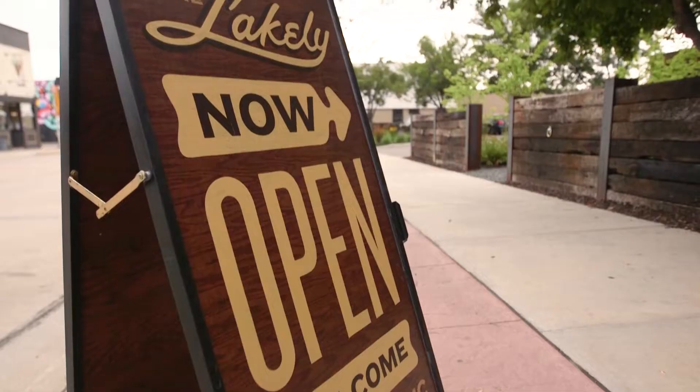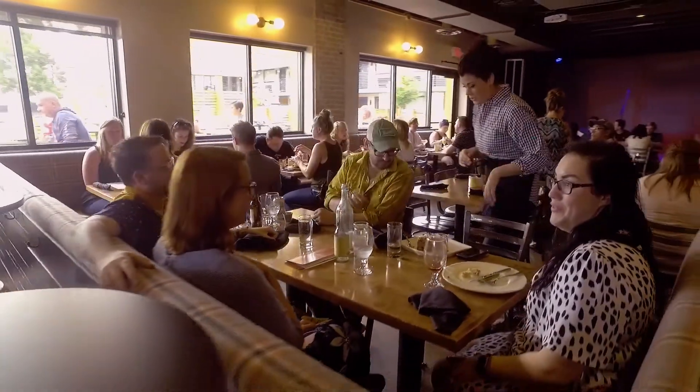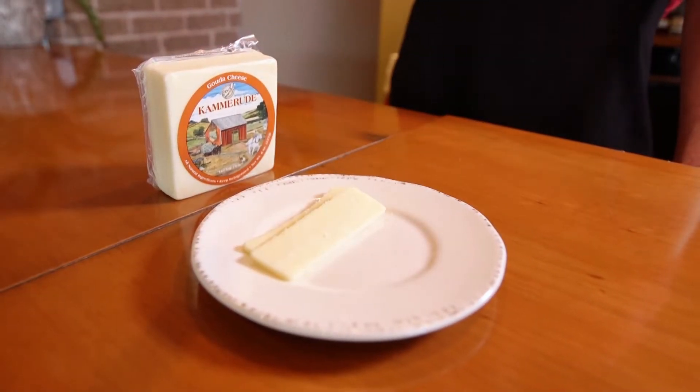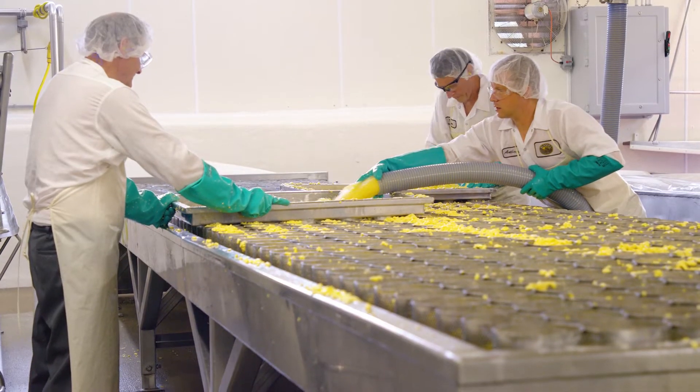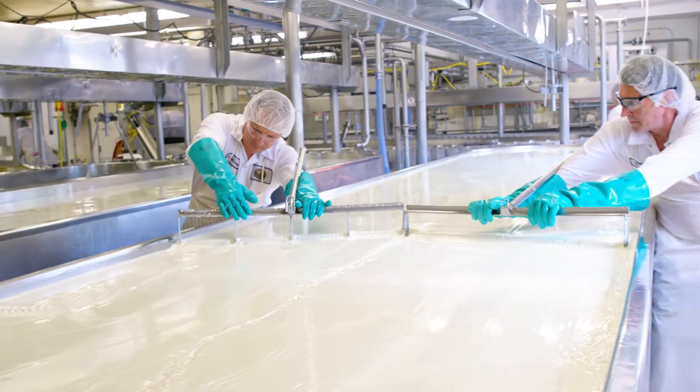First up is Nathan Bird, head chef of the Lakeley restaurant at the Oxbow Hotel in Eau Claire. We challenged him to use Cameroot Gouda from Comstock Creamery. He says: "I've been a chef for a long time, working with a lot of these local cheeses from Wisconsin. I've been to most of the cheese factories around the state, and I get to see the end result where it actually hits somebody's mouth. That's the perfect thing for a chef to geek out about when you really want to showcase Wisconsin."